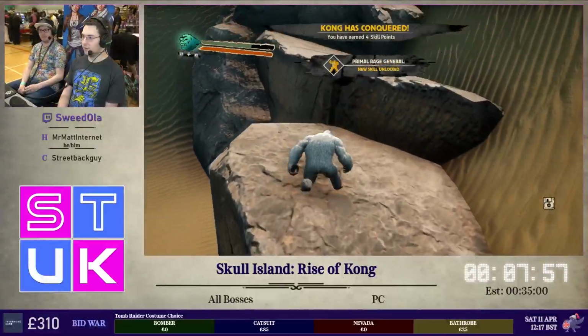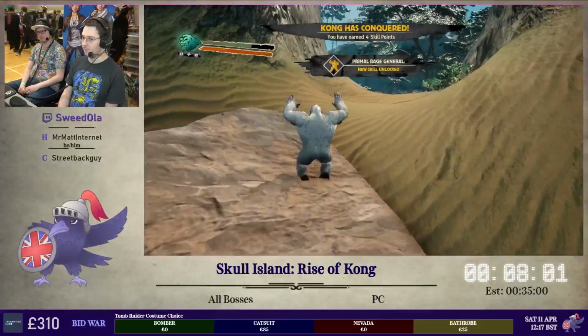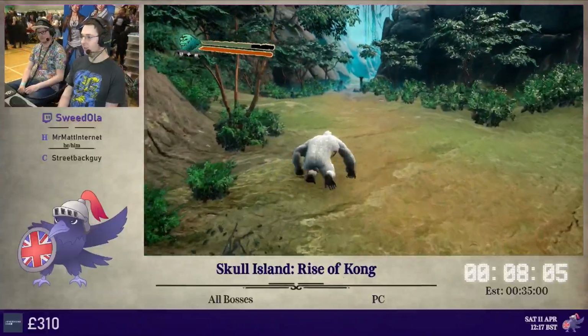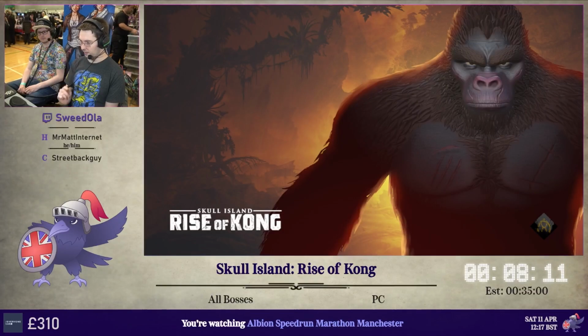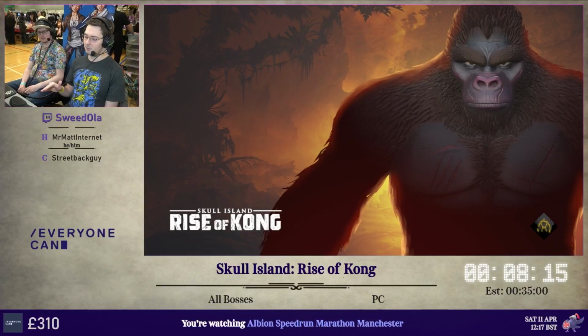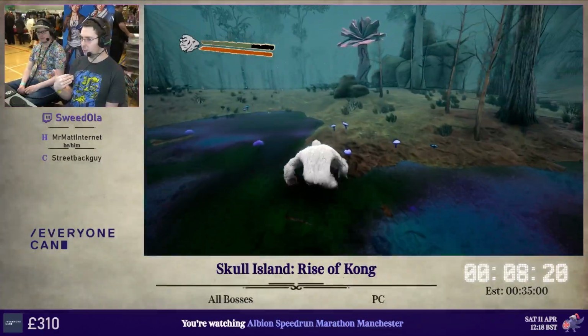So now we've got our very first level up, which is Primal Rage. That is used as an ability here. Press LT and RT, we will end up entering Primal Rage. But here's the thing. Kong is in a glitch state right now. So at the moment, if I take any damage, I'll lose Primal Rage, or I'll regain Primal Rage.